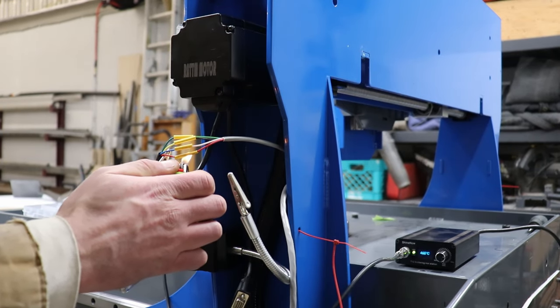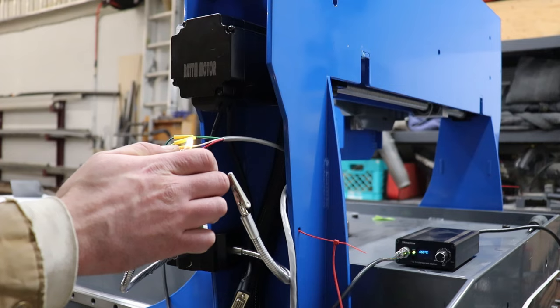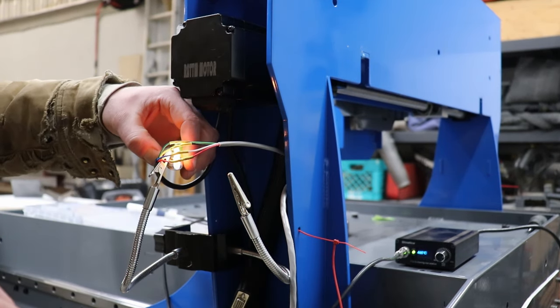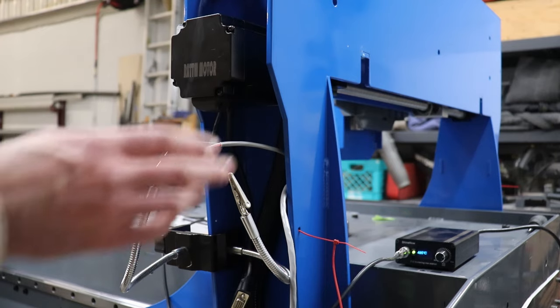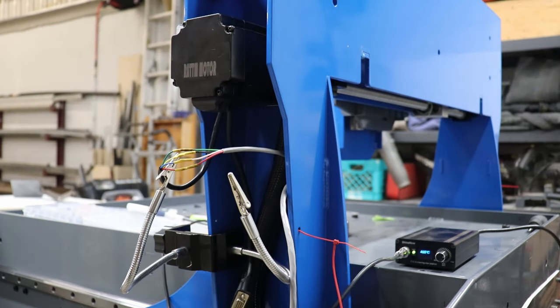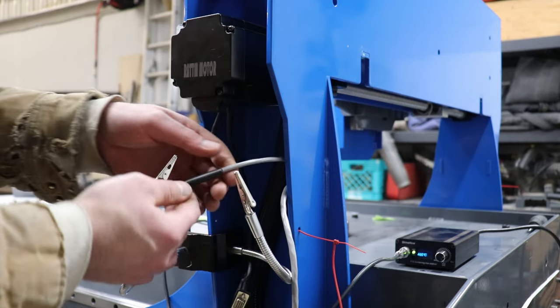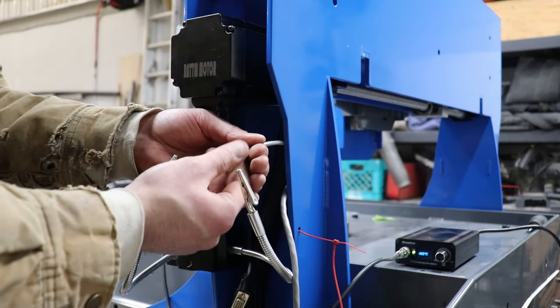If a misstep is detected, the driver will attempt a commanded correction to the motor, in however many steps it has determined were missed. If it is unable to achieve compliance, for reasons such as motor overloading or some electrical issue, the driver will throw an alarm, and no longer attempt to move the motors.